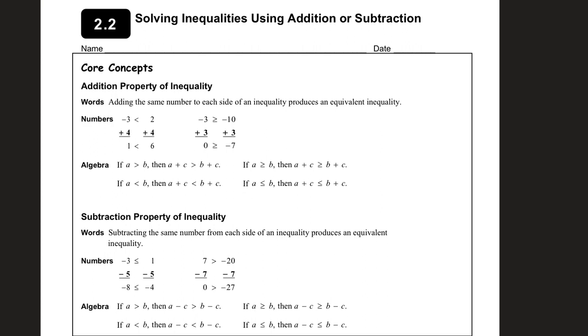If we look here, they're basically showing if you have an inequality and you do something on the left side, like adding a number, you do the same thing on the right. And if you subtract something on the left, you do the same thing on the right, just like when you're solving equations. So it's the exact same method that we did. We're going to hold off on multiplying and dividing because there's one extra rule there. But this is just like solving equations. Whatever you do to one side of the equation, you do to the other. So whatever you do to one side of an inequality, you do to the other.